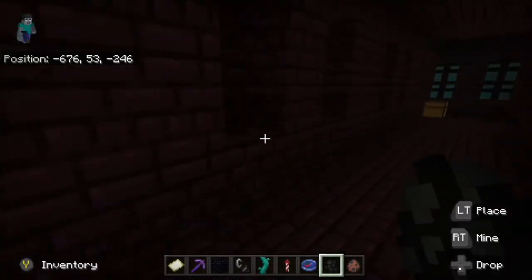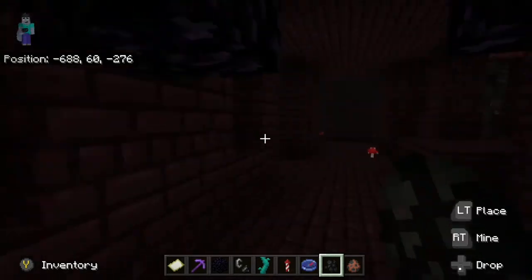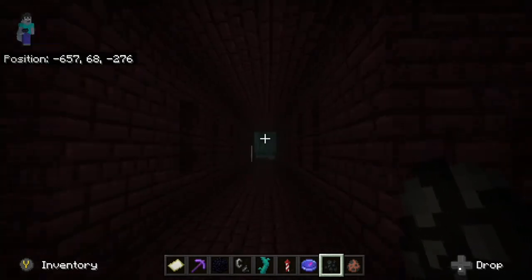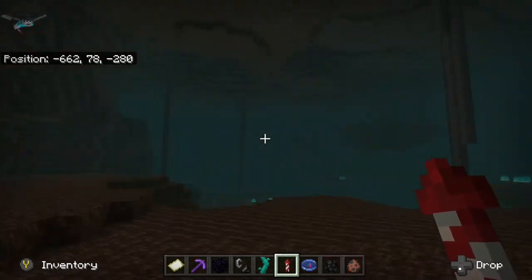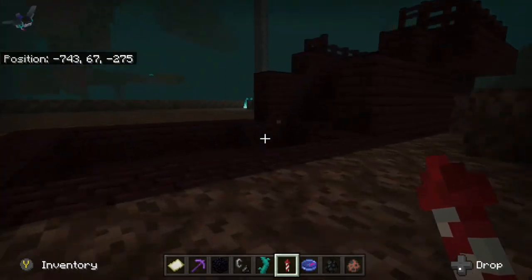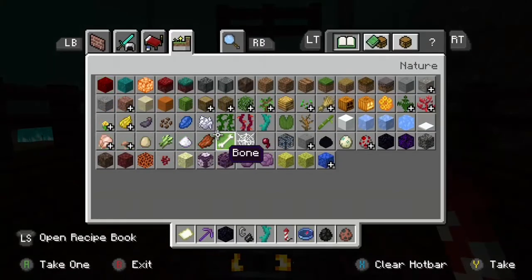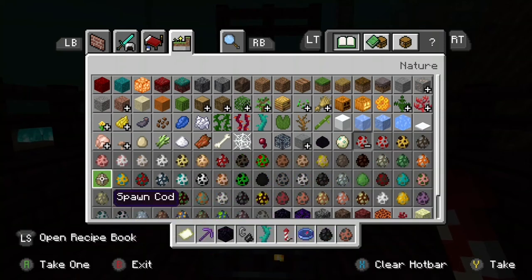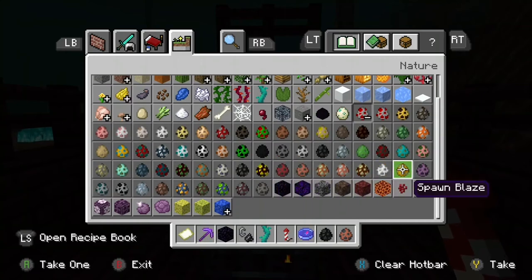So, and then let's see if we can find a blaze spawner. I think I saw one. Yeah, here it is. So a blaze spawner spawns blazes. But blaze spawners are found in the Nether, and apparently for some reason it's not going to spawn any blazes, so I'll just spawn one. Where is blaze? Blaze.